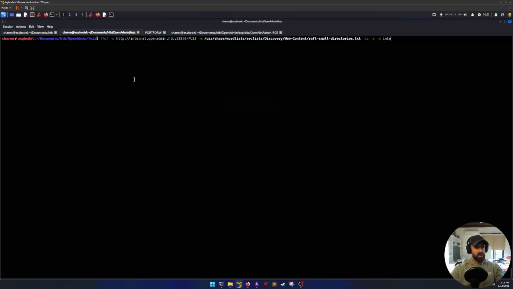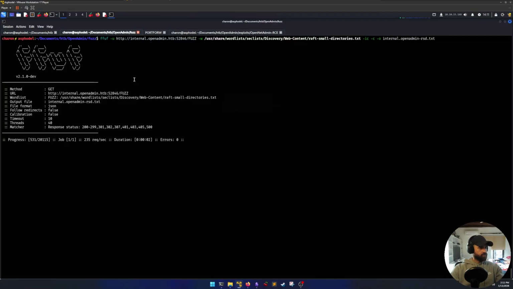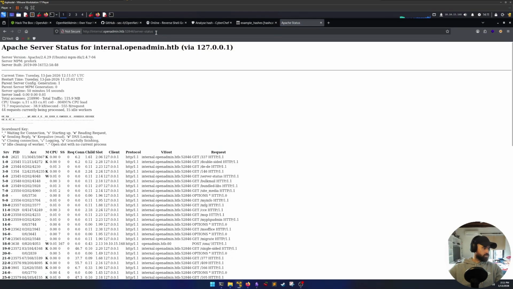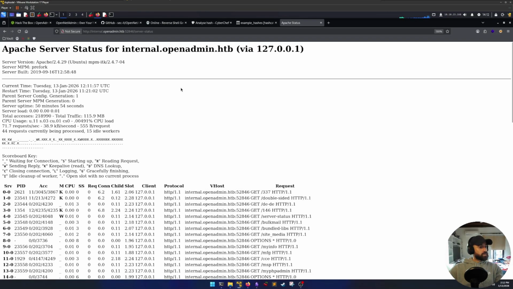And let's say internal.openadmin.htb, or just leave it there and say raft small directories.txt. That's good enough. Okay.